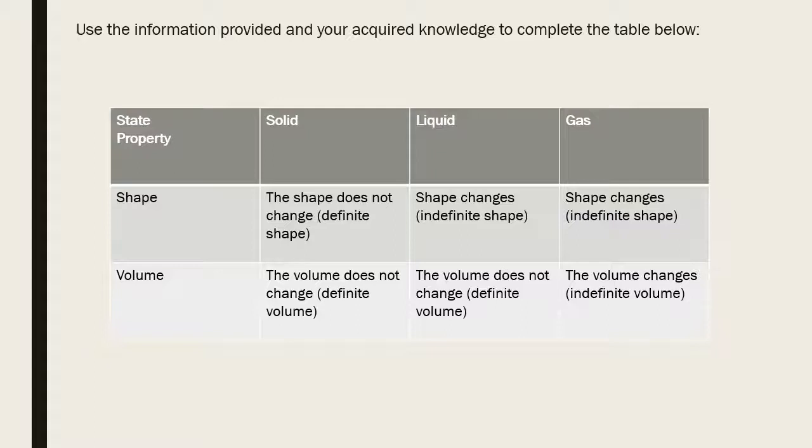Now, for gas, remember I sprayed perfume in the classroom and then the smell of the perfume went everywhere. Okay, this is because the volume of a gas changes, it spreads. The gas particles like to take all the amount of space that they can, okay? So we say that the volume, the space it takes, changes for a gas. So we say it's got an indefinite volume. The volume always changes.